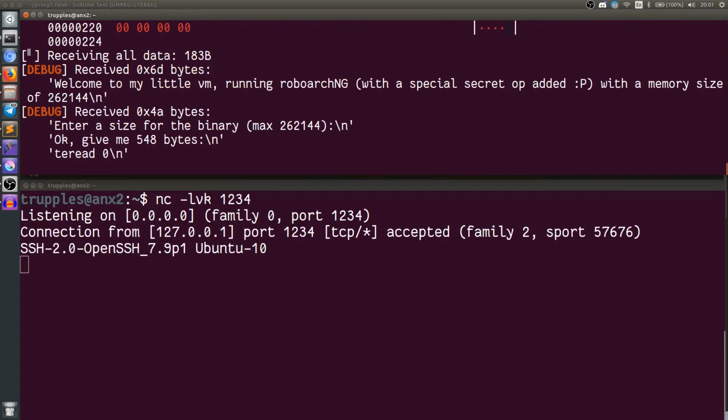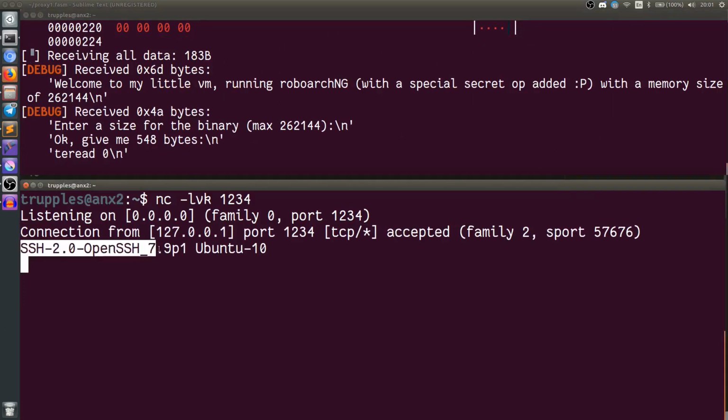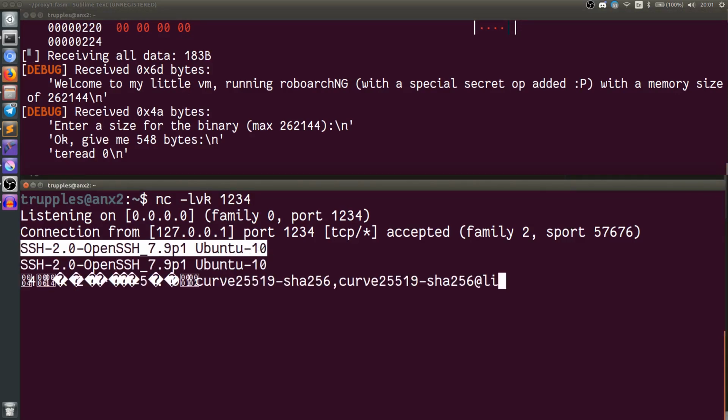And we get the beginning of an SSH connection. We can send it the same version string so that it's happy that we match versions. After doing that, we'll receive some SSH data that details the ciphers the server knows about. We can see that we only received the first 64 bytes, as that is the size of our buffer.